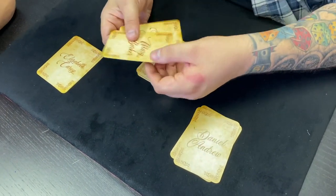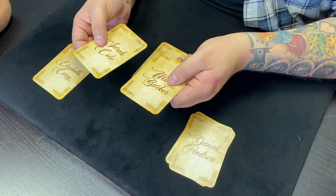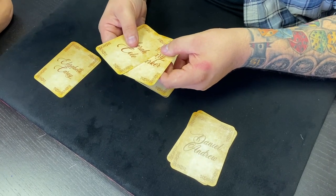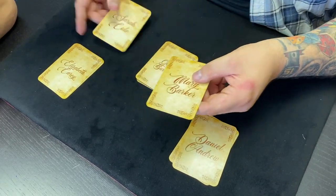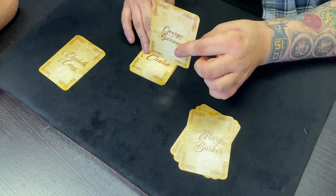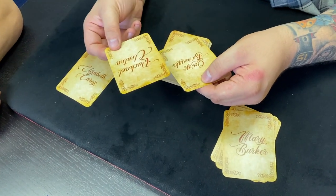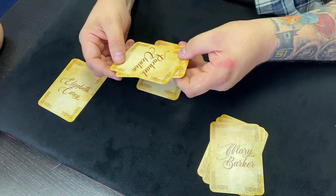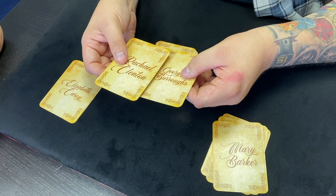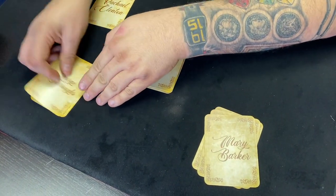So what we have here, we have Mary Barker and Sarah Cole. Which one is an angel? Which one's going to live? That's the angel. Yeah? We'll bury the other one. And again, do you feel confident? Yeah, I'm fairly confident. Let's do these. Rachel Clinton and George Burroughs. Which one's the devil? Let's go for George Burroughs. He's the devil? Yeah, he is. Oh, wait a minute. Okay.